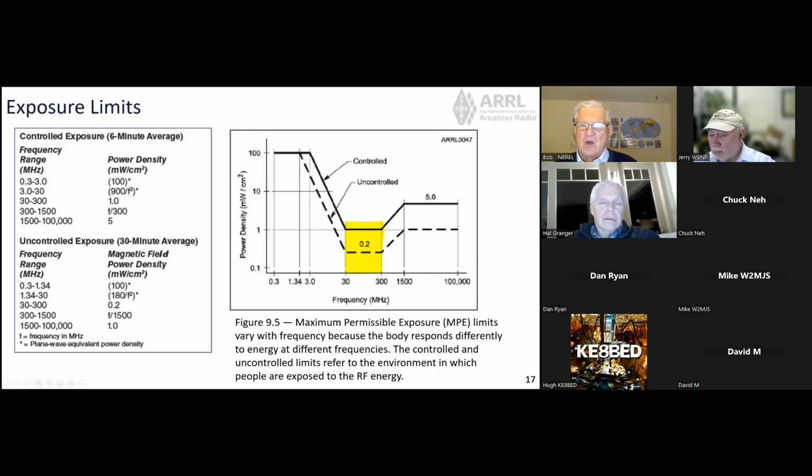Okay. All right. So I want you to remember this. There is a question that could pop up on your test that asks you: which of these frequencies has the lowest maximum permissible exposure? And they give you 4 different frequencies. A couple of them are very low frequencies down here in the HF area. There's one that's around 440, which is up here in the UHF area. The only one that's in the VHF area is 50 megahertz, which is the 6 meter band. So if that question pops up, the lowest maximum permissible exposure is the 50 megahertz band, because it's in the VHF range, 30 megahertz to 300 megahertz. Okay.